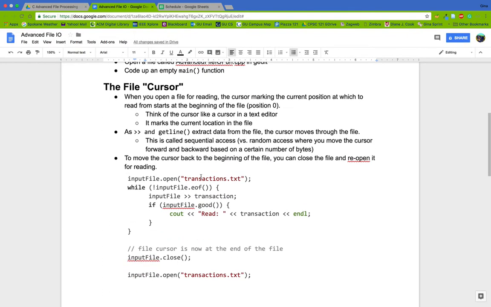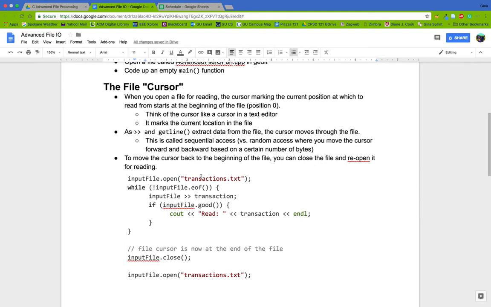If you ever need to move somewhere in the file that perhaps is not the immediate next value, maybe you want to move the cursor all the way back to the beginning of the file, you can do that with something called random access. We're not going to cover random access in this class, but there are a lot of advanced file I/O techniques that you can use, like random access or working with binary files. If you want to start learning about advanced file I/O techniques beyond what we're going to cover in this class, I recommend checking out Gaddis, Chapter 12, as your starting point.